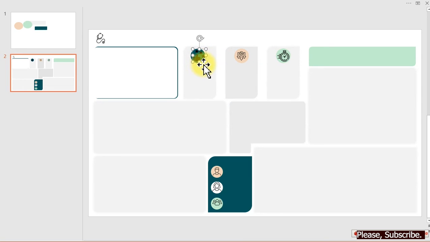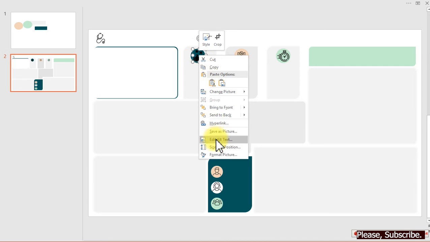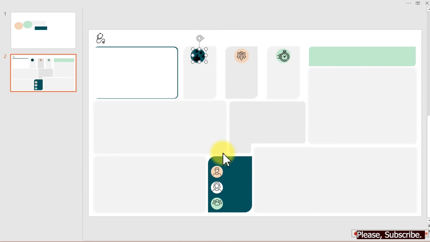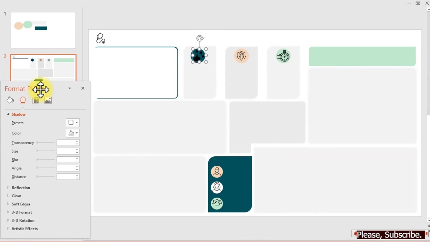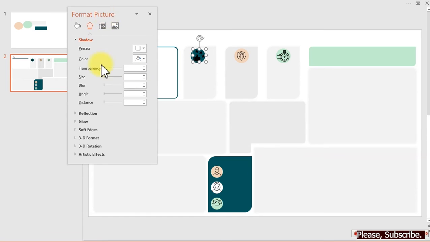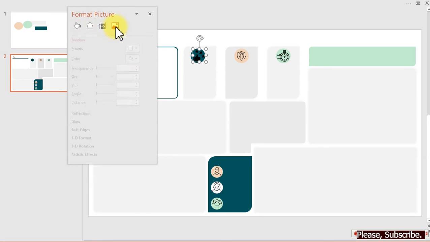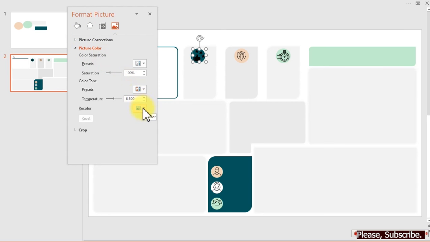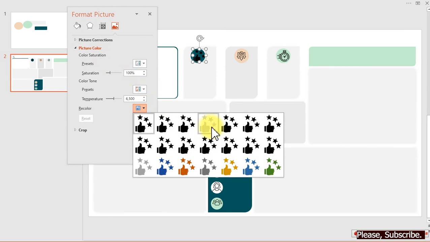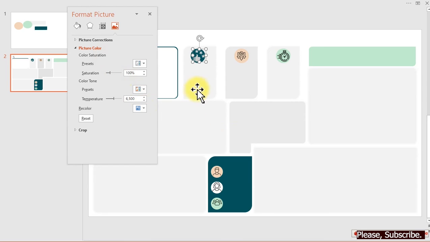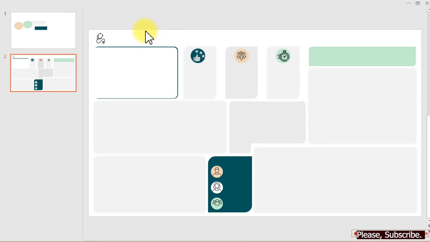So what do we do? We have to change its color. All I have to do is right click and go to picture, and we are here. The next thing we do is click on this particular picture, then click on picture color, click on this part, and now we choose a bright color. Something like this looks better, right? This is all we have to do to create our template or our background. We have just done the justification.